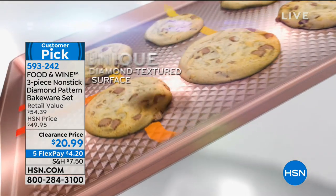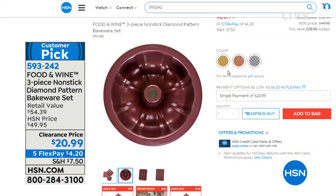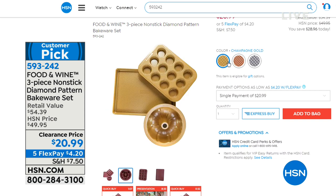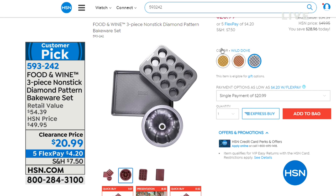What a great deal that we're offering you, because it's still baking season, right? And it's a big customer pick. This is the muffin pan collection. So you get the muffin pan, the bundt pan, and you also get the cookie pan.